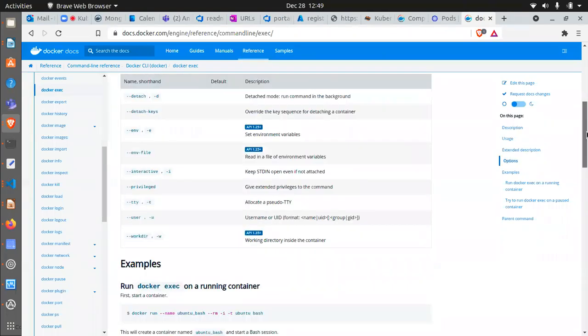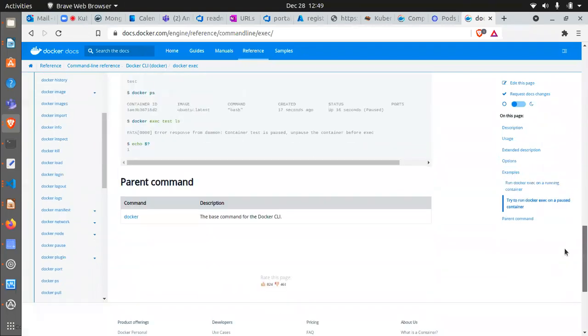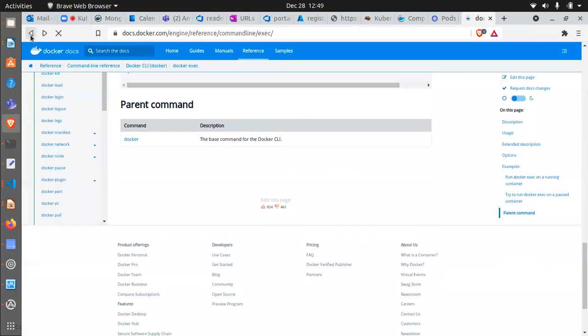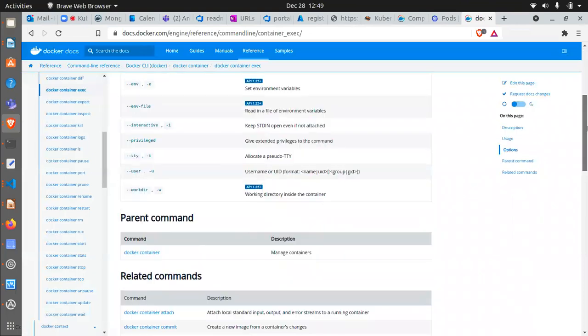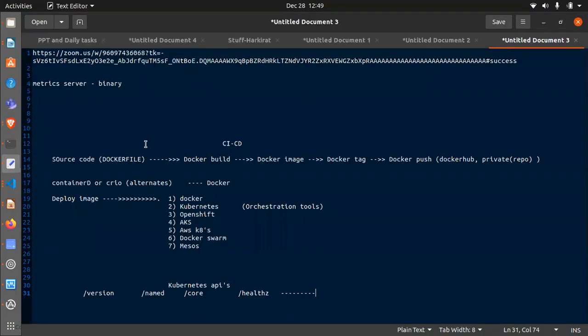Hypothetically, when you do docker run -it -d, you pass in a port number colon another port number.